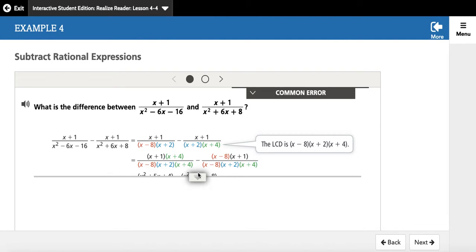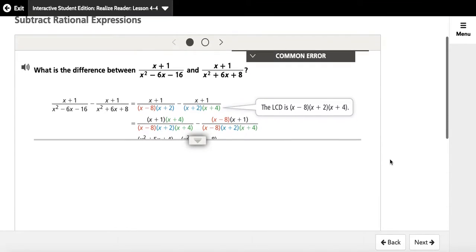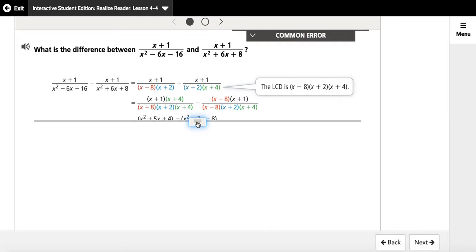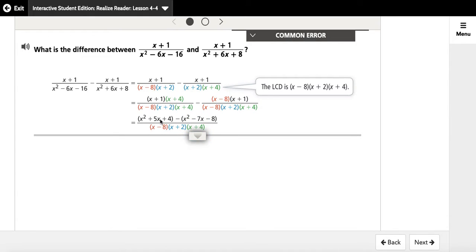This one's missing the red, so they multiplied it by the red. Don't forget the minus sign. That's where, if you're going to make a mistake, that's a common place to make it: to forget that it's still this after they distributed. It's this trinomial minus this trinomial. So now you could rewrite it with a minus x squared plus 7x plus 8, and then combine like terms.